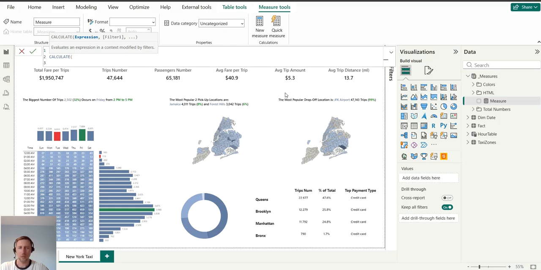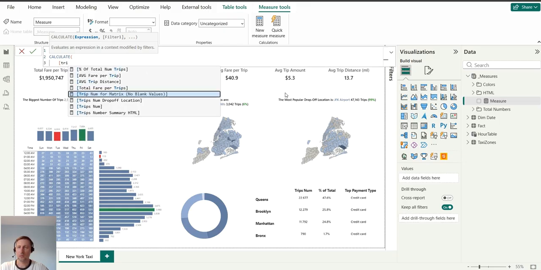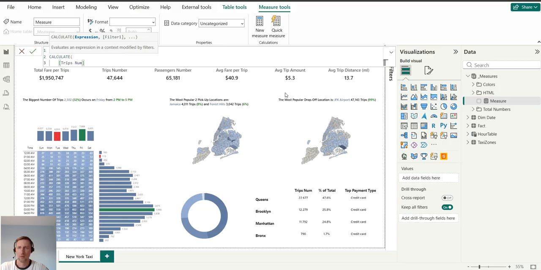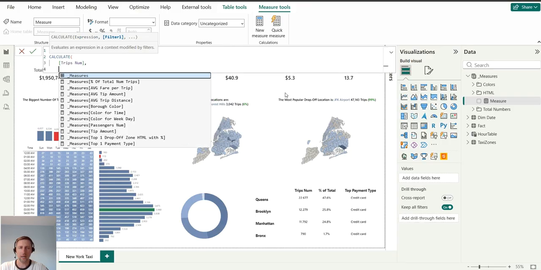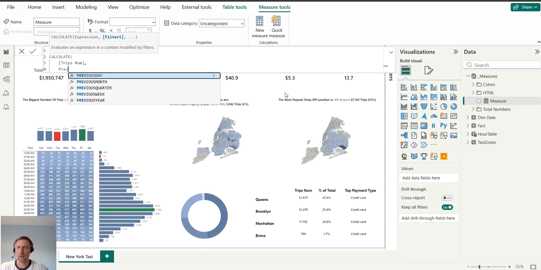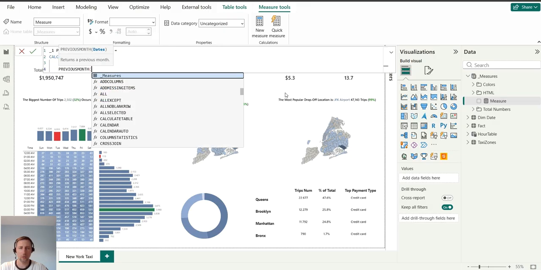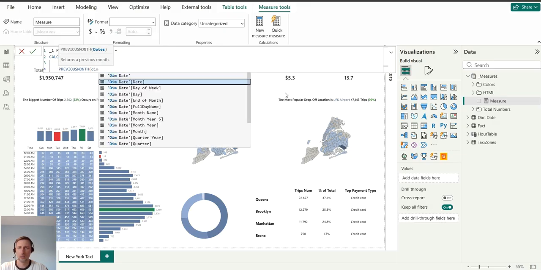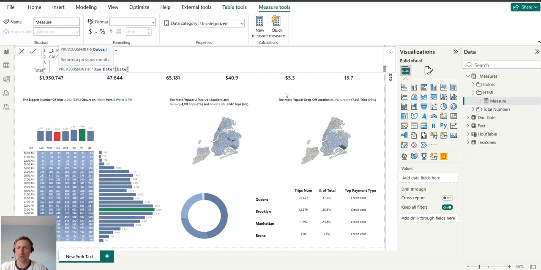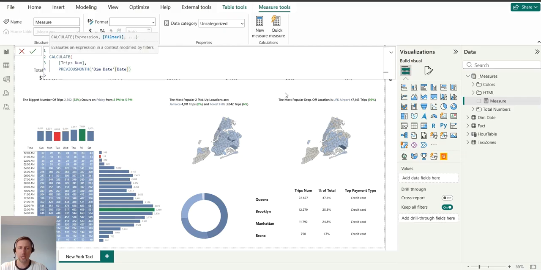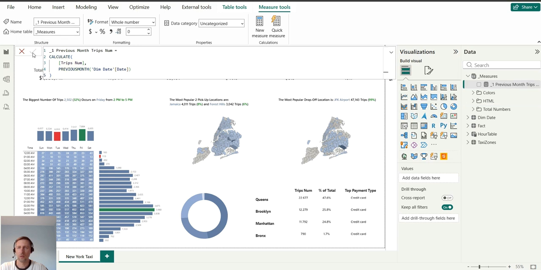So let's start with just the CALCULATE function, and after we will modify our measure, I will explain how. First of all, we calculate trips using the function PREVIOUSMONTH, DimDate, date is our date column.